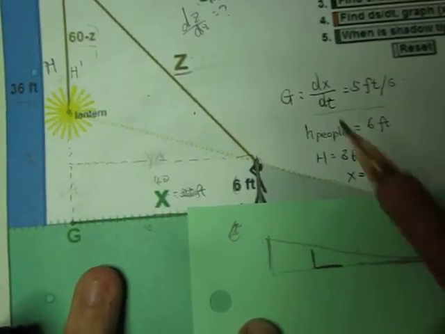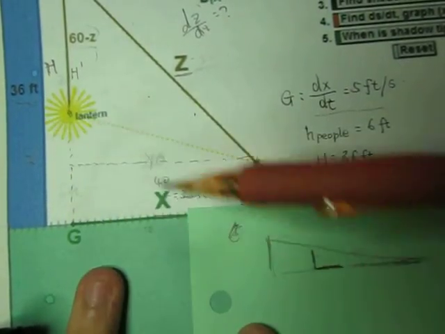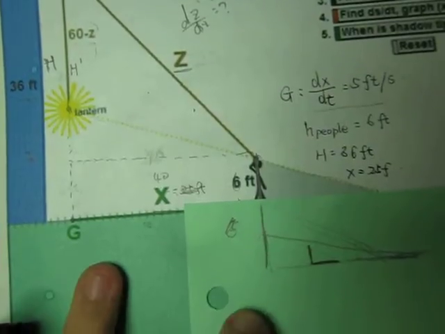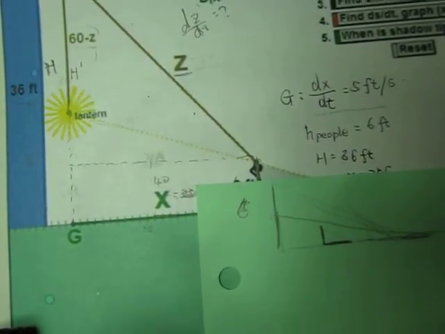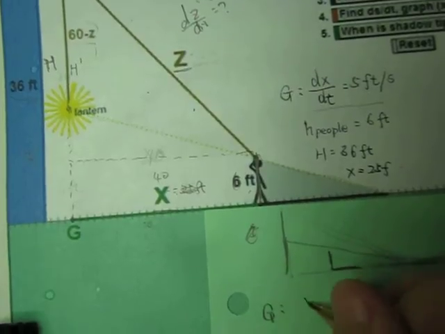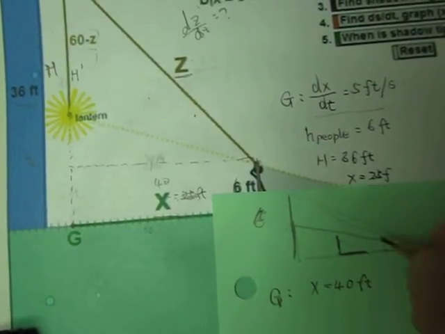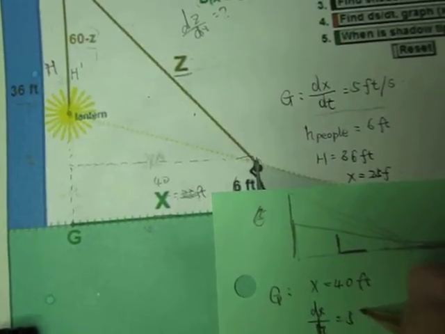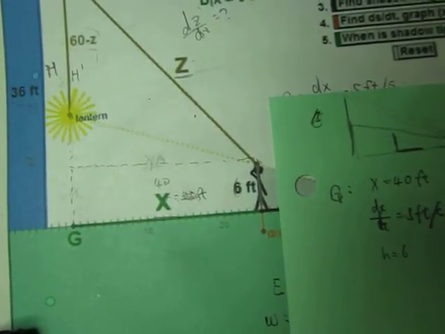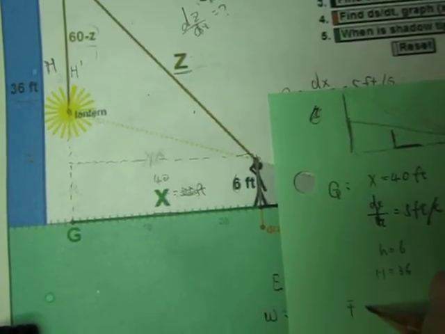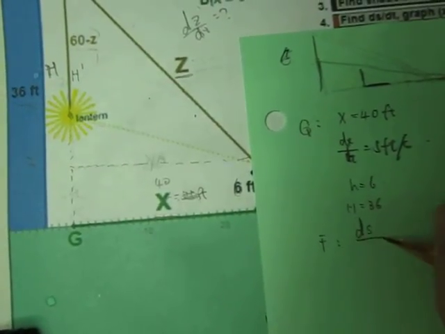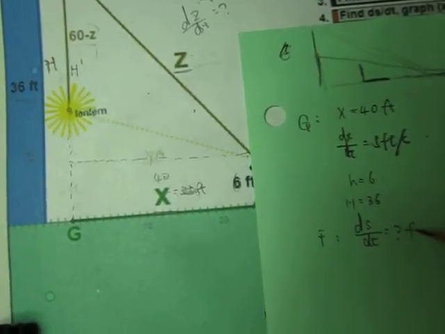But for this one, because the light is also going up, it's maybe like this. So maybe the length of the shadow will have a different answer. So this is the reason why there are two variables in this question. So the given is right now x becomes 40 feet, and dx/dt is also 5 feet per second, and the person is always 6, and the big H is also 36, and we want to find the shadow, which we can label ds/dt.